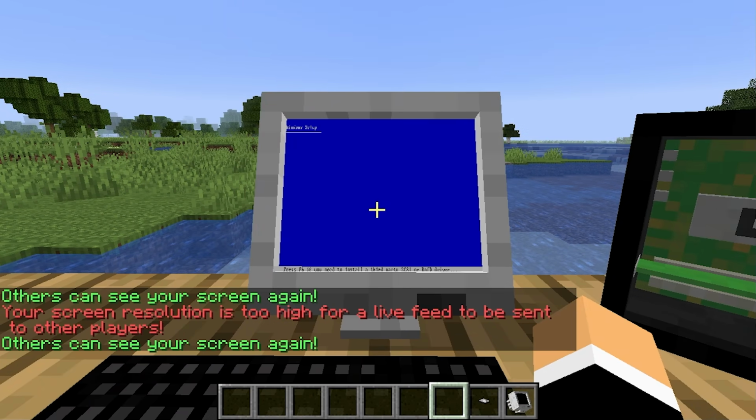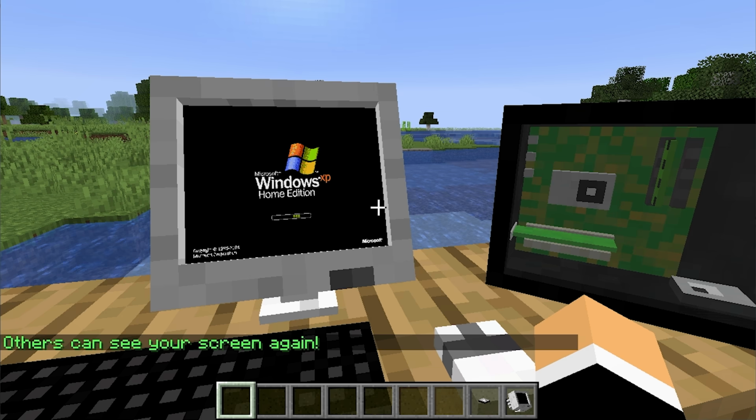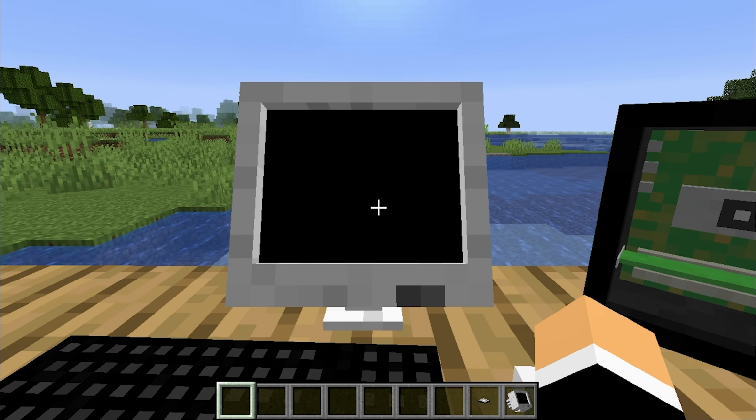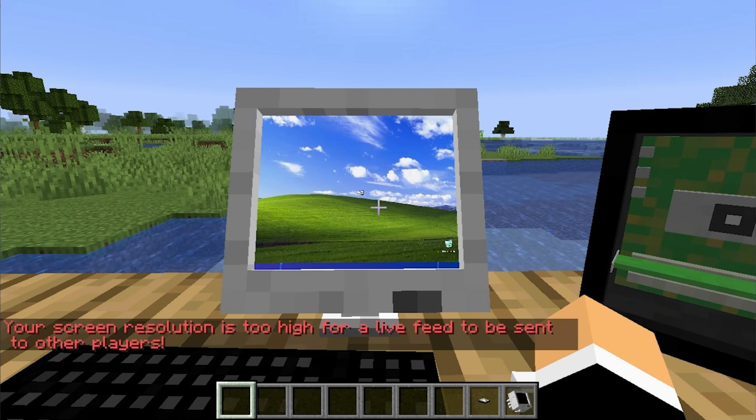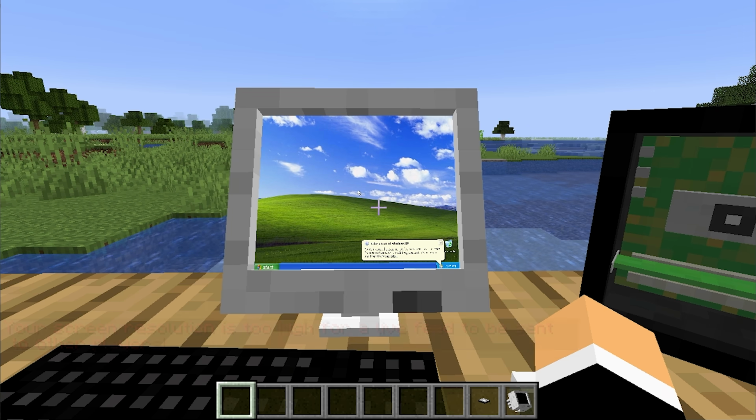So there we go. Well everybody, here we are loading up Microsoft Windows XP Home Edition. I went ahead and went through the installation process. I'm sure you guys have seen that a million times before, especially on this channel. I mean, we literally just did a video a couple days ago of getting Windows XP installed on that ThinkPad.